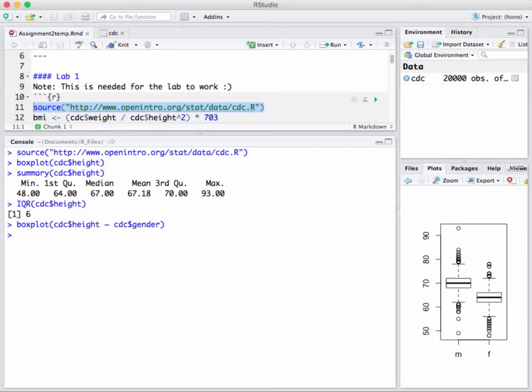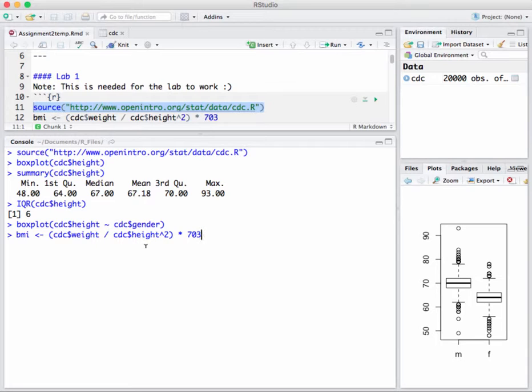Okay, so they give us a couple of commands to help us out here. So we're going to create this list, or this vector, of the BMIs. Let me just go ahead and cut and paste this in here for you. We're going to take the weights of everybody and divide that by the heights of everybody squared, and then multiply that by 703.